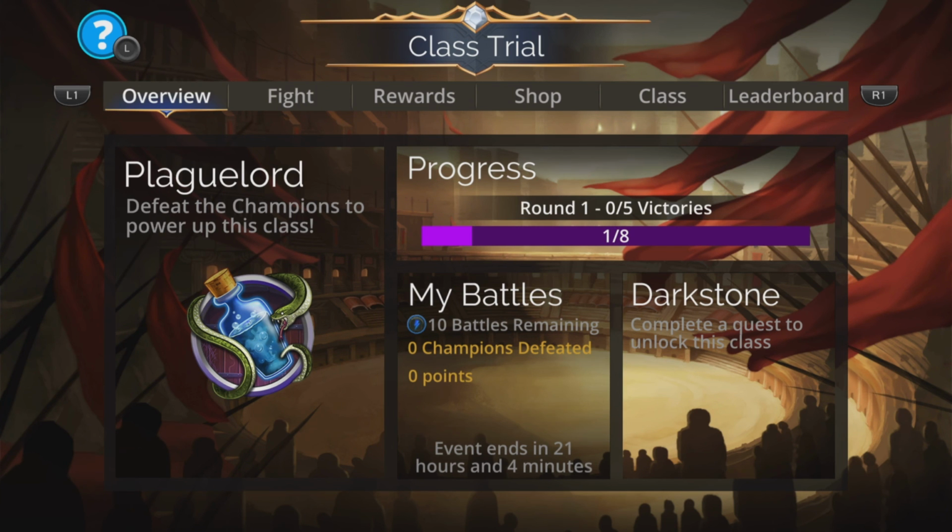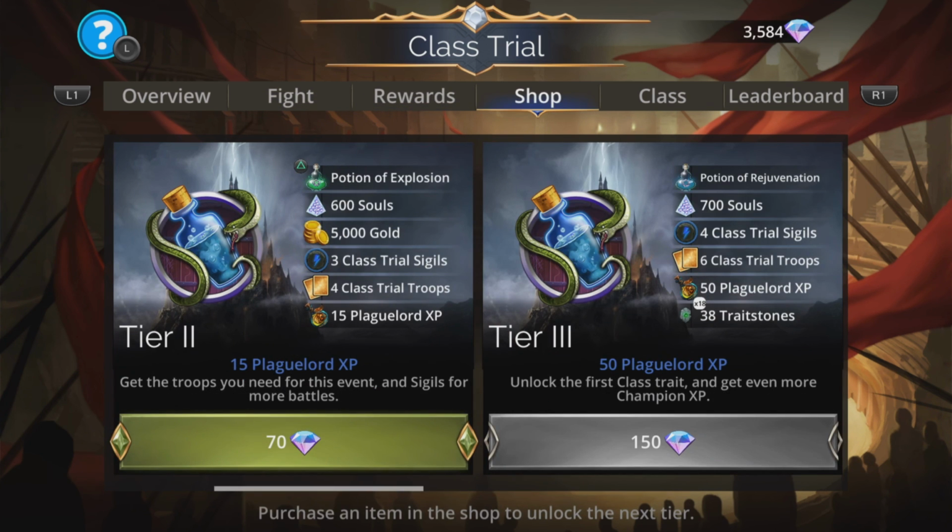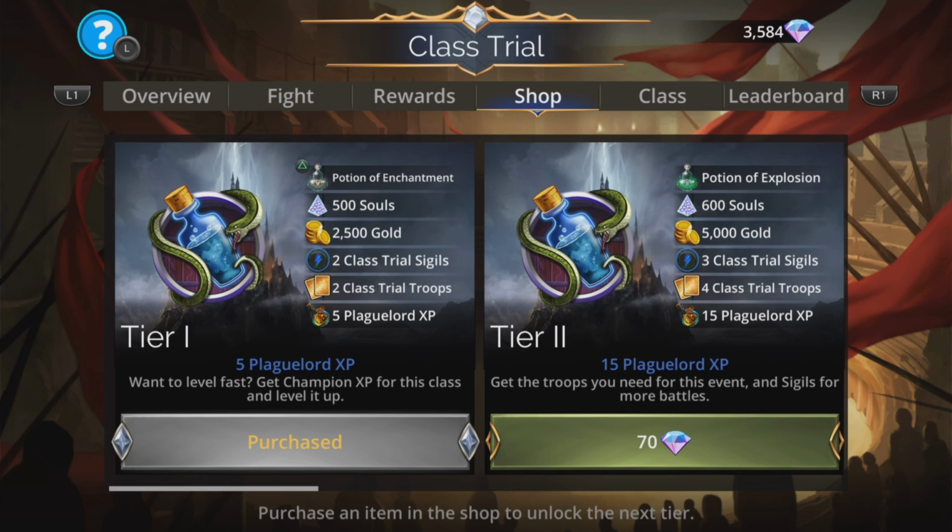Hi, I'm Rob, and in this Gems of War video, I'm going to show you a really cool team you can use for this class trial in Plaguelord. Good class this. First things first, you can grab yourself a tier 1 from the shop.